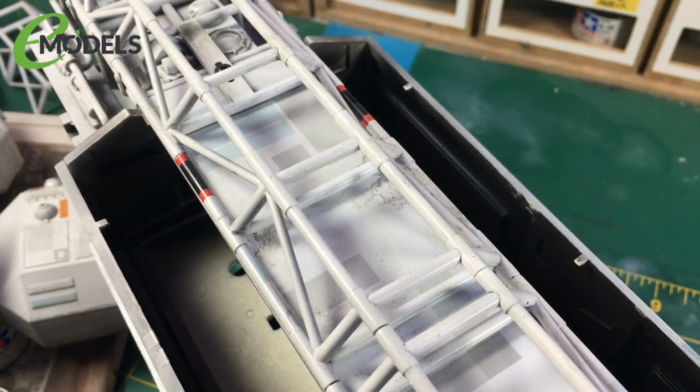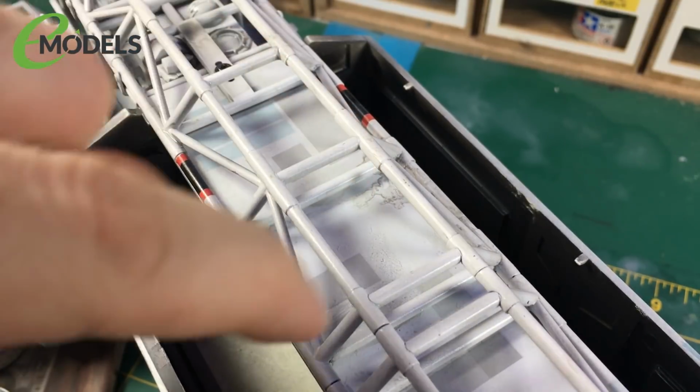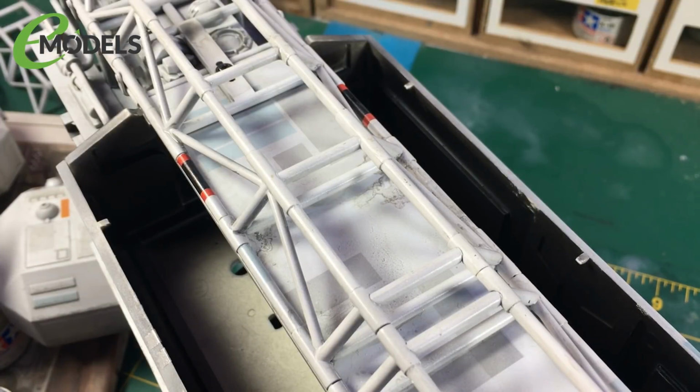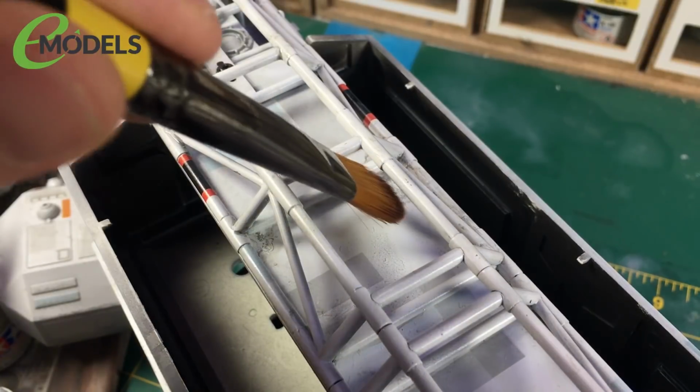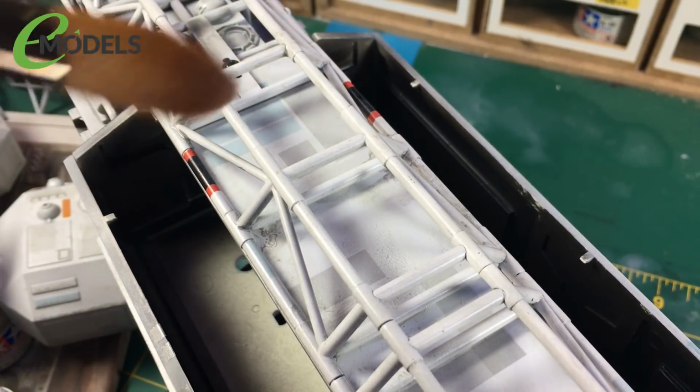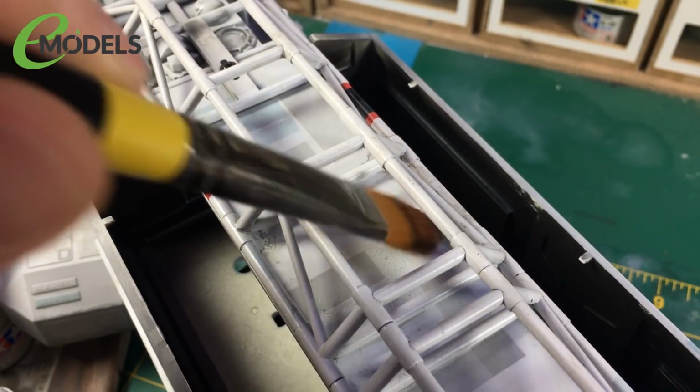Okay, so you can see there's some big fat tide marks here on the spine, on the roof of the reconnaissance module. I'm really forgetting my words today. So again, what we can do here is just take our big fat brush, just get any paint off it, and we're just going to very gently feather and fade. I'll just hold that in place.